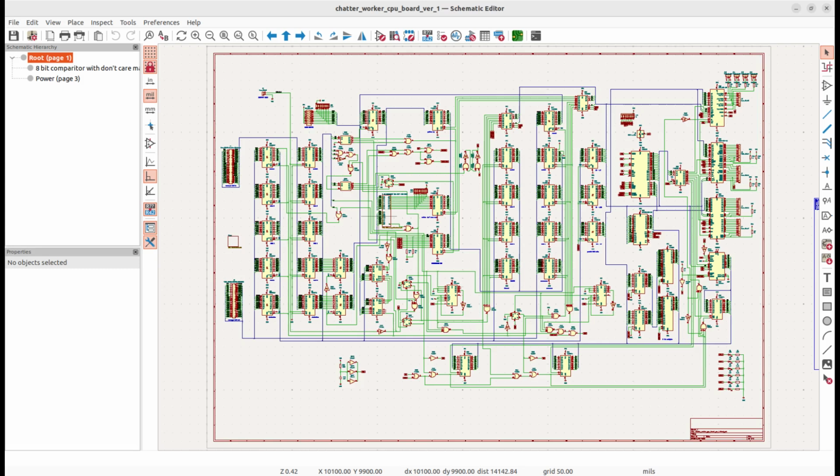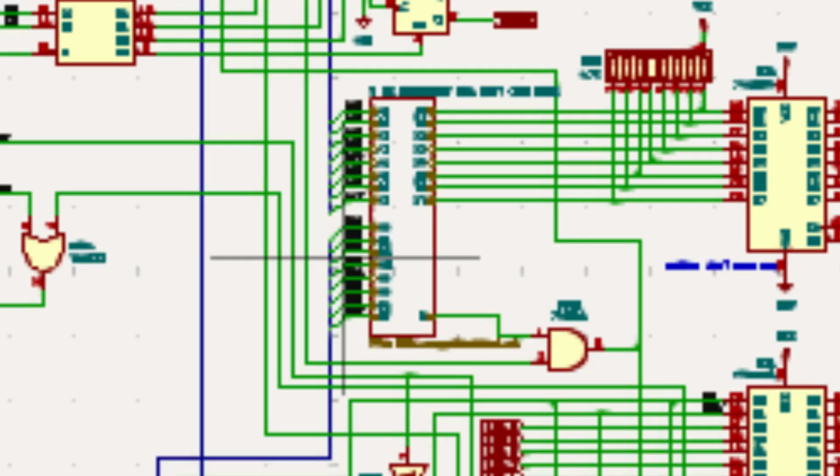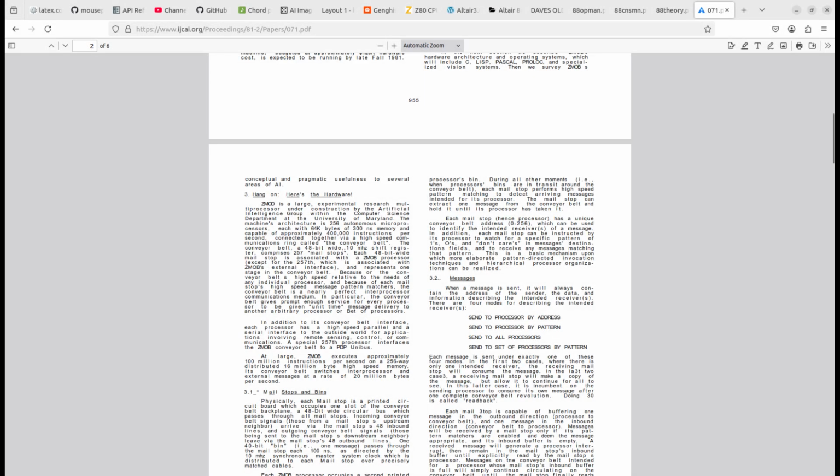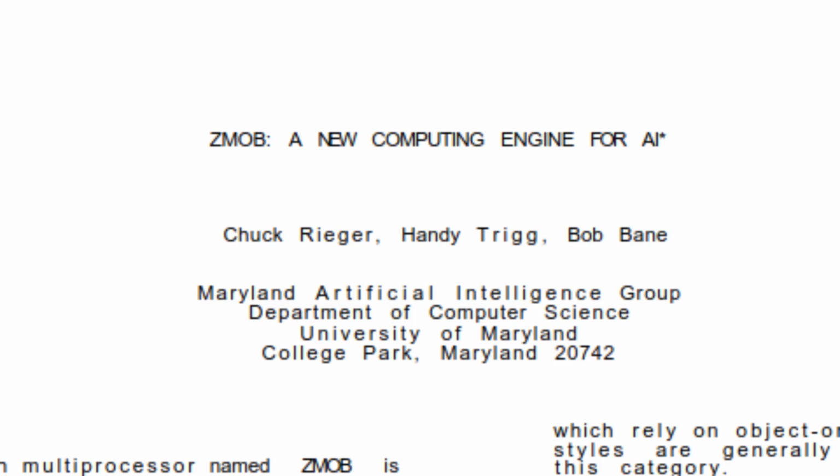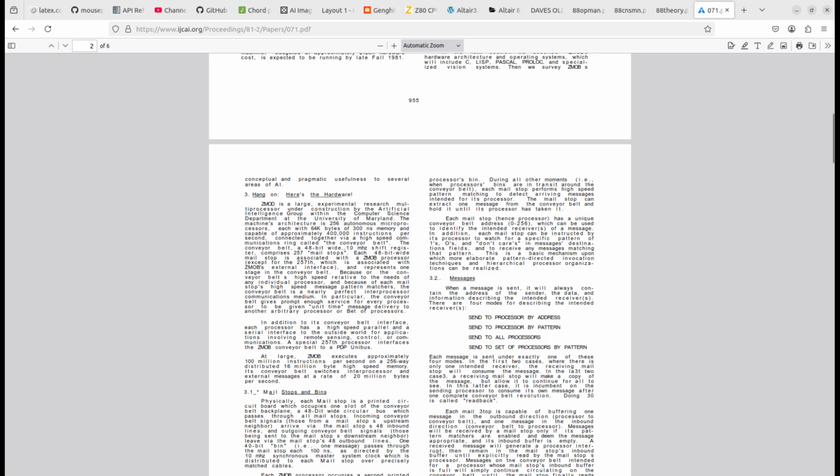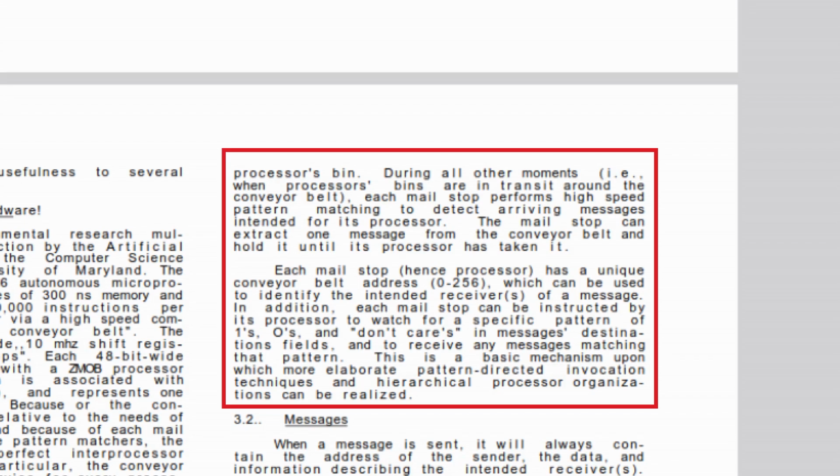One of the most important bits of the chatter is this bit here. But what does this pixelated lump actually do? Let's have a look at the old paper. That's this paper here. I'll stick a link in the description if you're interested. But anyway, let's look at this bit. Let's read this bit here. Well, blah blah blah blah blah. Basically says we've got to make ourselves a binary pattern matcher.